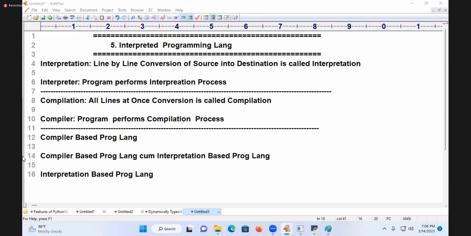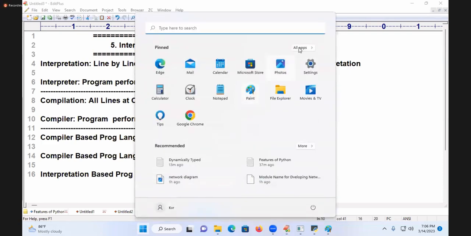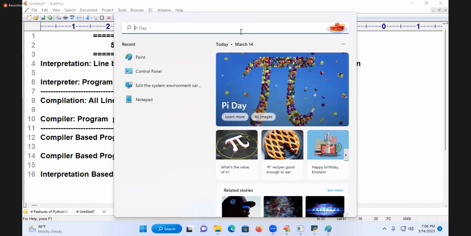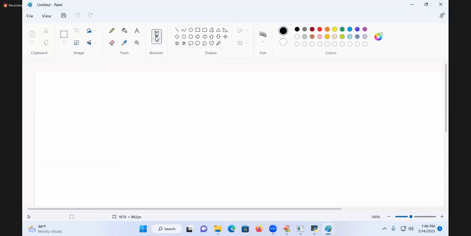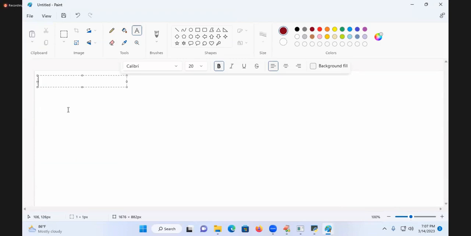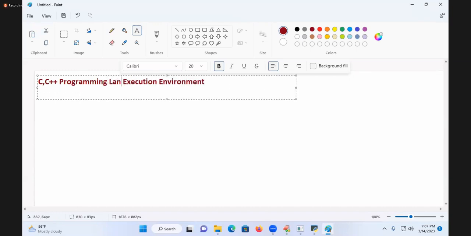Now I am going to come to the internal parts. My dear students, I am going to explain two important environments. One is the C, C++ programming language execution environment, which I am going to show you.